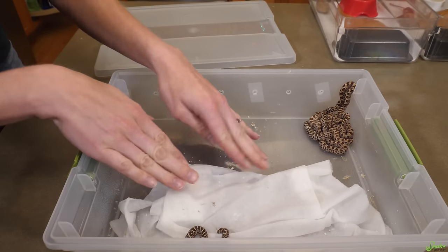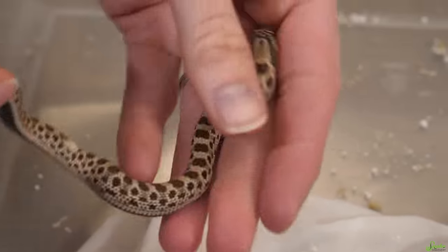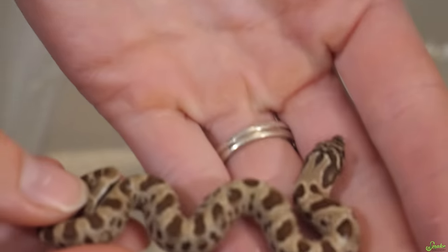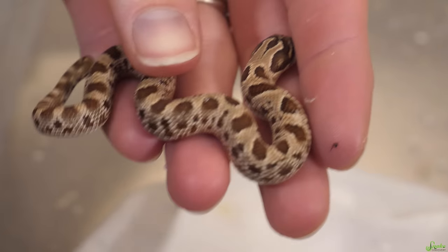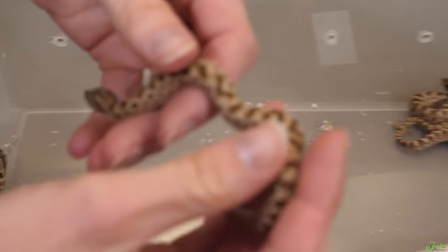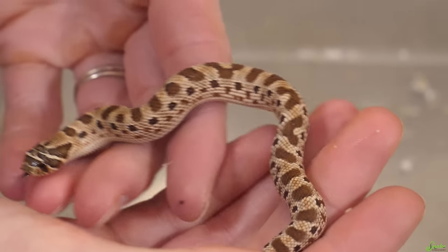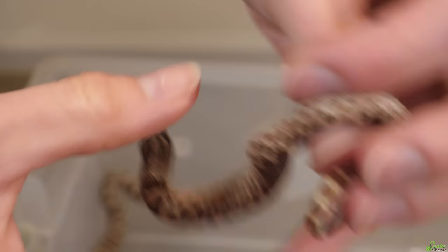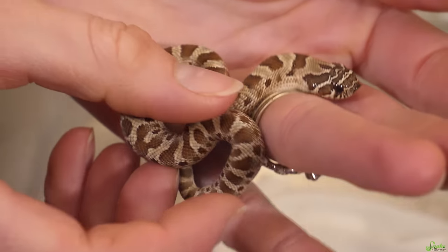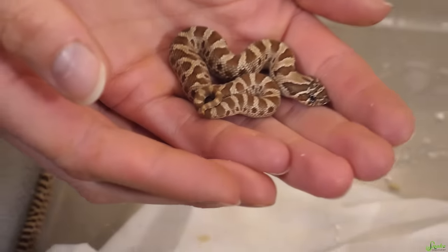I'm going to put the babies under this paper towel when I'm done with them because they just want to hide anyway. We also have another conda — it's a beautiful little snake with a nice solid black belly. We have another conda too, kind of a brown color with more space in between each spot. Oh, this one has smaller, rounder spots — this one definitely has a Mickey Mouse pattern on its back. One, two, three Mickey Mouse heads down its back! Your name is Walt. Then look at this conda morph — I really like the pattern on this guy, kind of neat how it fades down the sides.